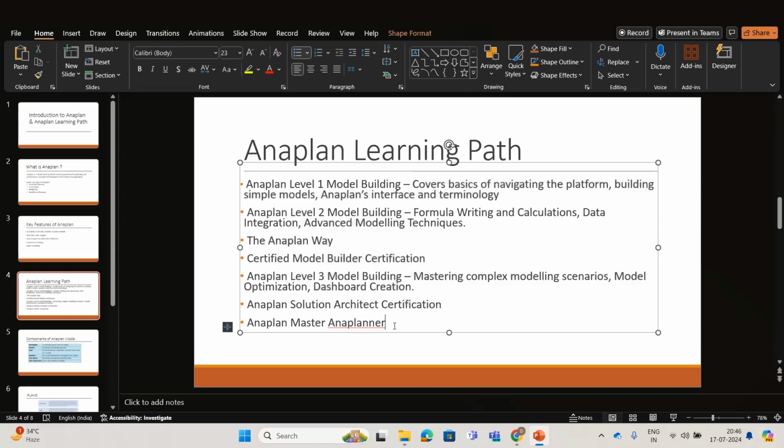The access will be free for 90 days. In that free trial access in the talent builder program, you can complete up to the Anaplan Way. You won't be able to complete the level 3 modeling and the solution architect certification, so we need to pay for those.